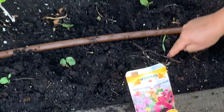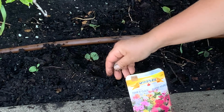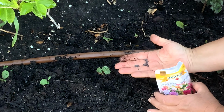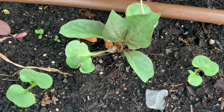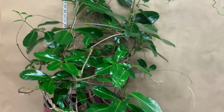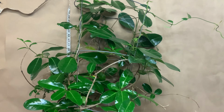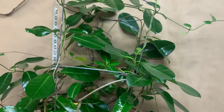I planted the seeds I bought from our garden center and they sprouted in 5 days. So if you want to plant this plant that blooms at night, you can do it fairly easily. If you want to have a blooming jasmine liana at home, then you can simply purchase a fairly common, fragrant, magnificent plant, Madagascar jasmine or stephanotis, at your nearest garden center. They're easy to care for, they propagate by root cuttings, and they bloom throughout the summer.